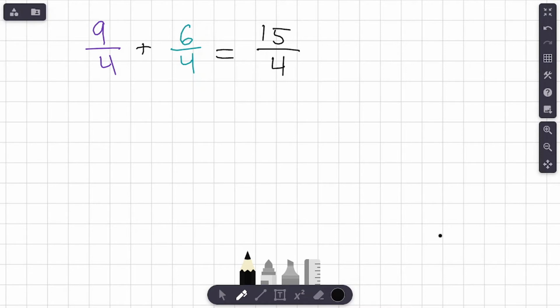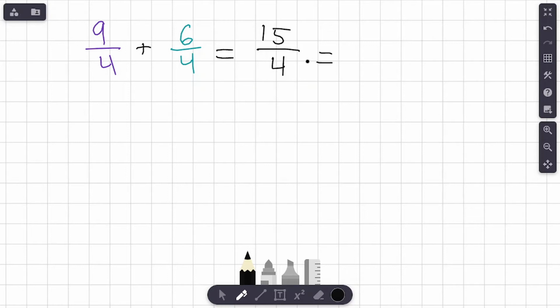Again, this next step, we're going to take this improper fraction and turn it into a mixed number. If you don't know how to do this, you need to check out our converting improper fractions to mixed numbers video. Okay, check that out. It's on my channel. Check that out, because this next step can be a little bit confusing if you don't know what we're talking about. I'm going to take this and turn it into a mixed number. To do so, I'm going to be converting 4/4 each time into one whole. So I'm going to be taking 4/4 out of this improper fraction and converting that into one whole.